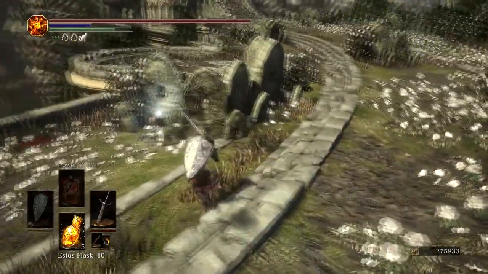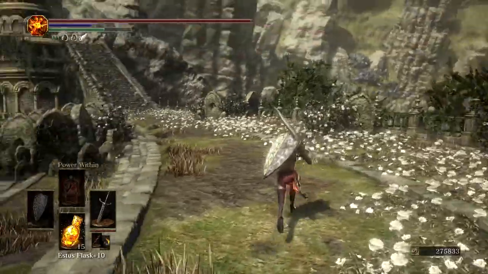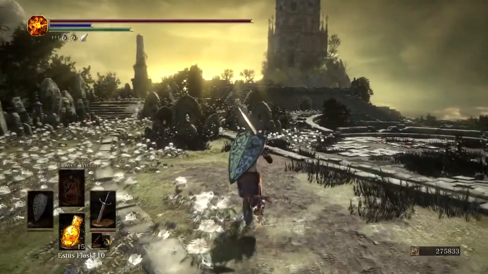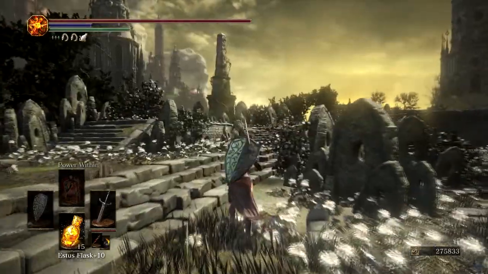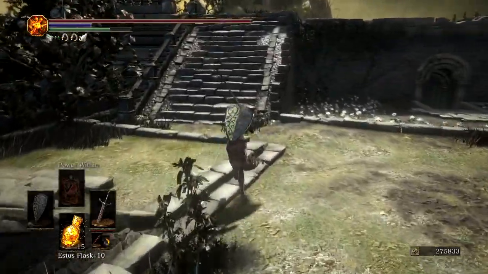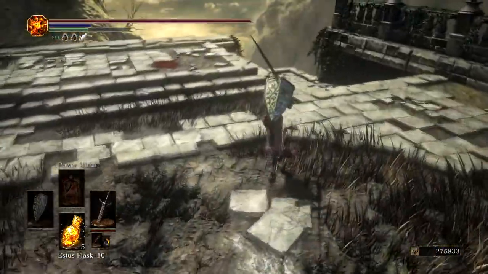Okay, so there's nothing essential over here. It's just the usual, you know, Titanite, embers, and that sort of thing. But just look at how gorgeous this is. I mean, flowers and like the way the... One thing that Dark Souls 3 has always done really well graphically is the particles in the air, like these petals and the ashes and the wind. It just looks great. Rather wonderful, if I do say so myself. And I do.